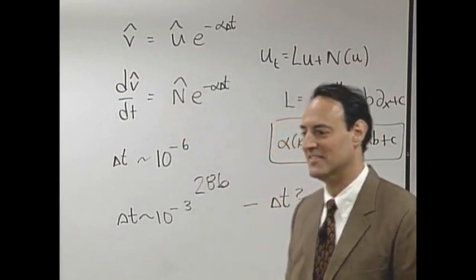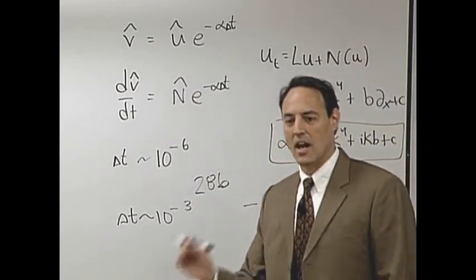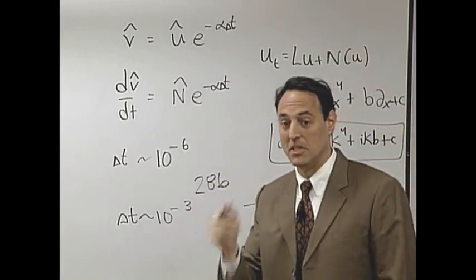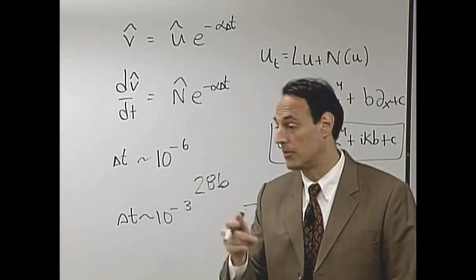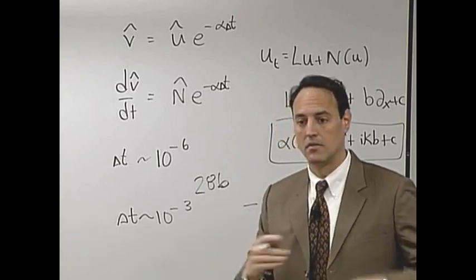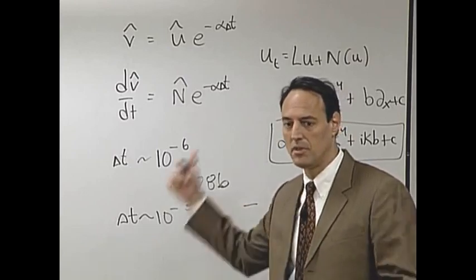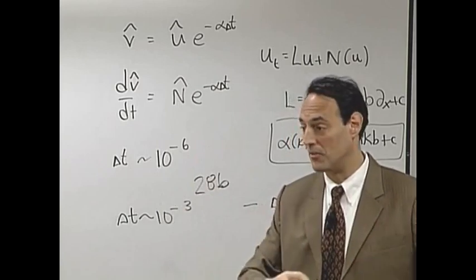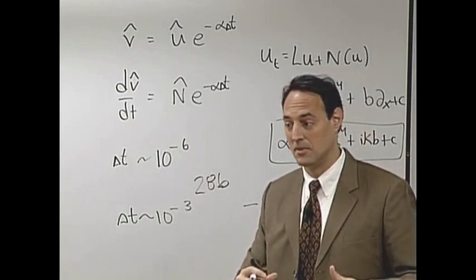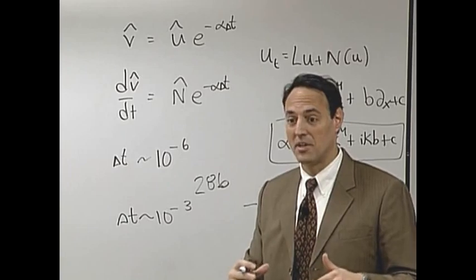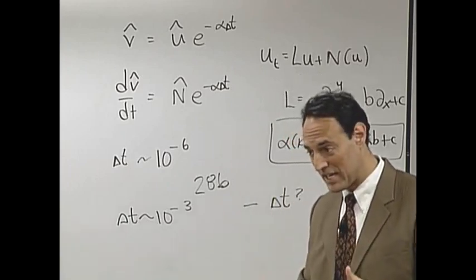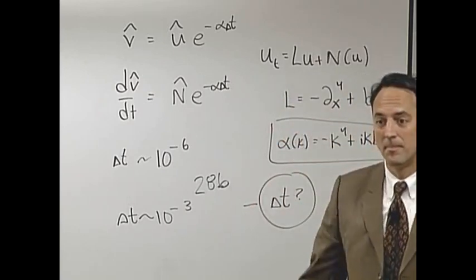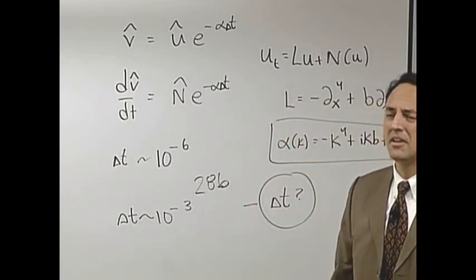You don't really, right? MATLAB takes away access from you to delta t, from you controlling what the delta t is. It adapts its step size, picks its delta t, but you need to know the delta t to do this, to transform your initial condition so that you can do this thing. So you need to know the delta t ahead of time. So this is complicated if you're going to work with ODE45 or ODE23. You don't have access to one critical parameter in this problem. There are funky ways to make it work, but I'm just saying that if you're going to do this, it's not as straightforward.